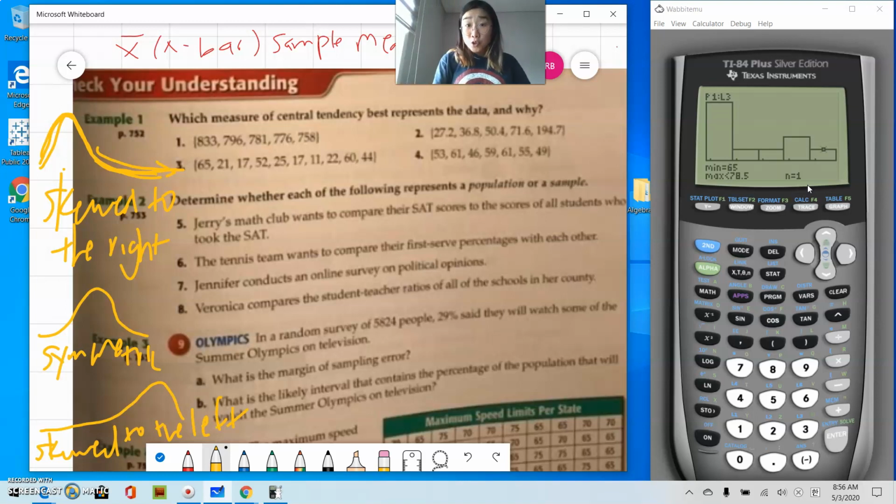And again, if you have a skewness, like this one, you would not use mean, you will use median. That is because mean gets affected by an extreme value. So for example, an extreme example, let's say I have 10 students in my class and 9 of them got 0, but 1 of them got 100. Then my average will be a lot higher than what it should be, right? If the 9 people were all I had, my average should be 0. But because of the 10th person who got 100, now it's 100 over 10. So the average increased by 10.